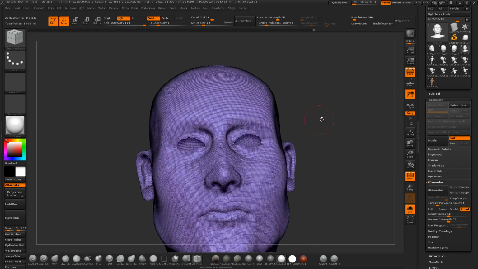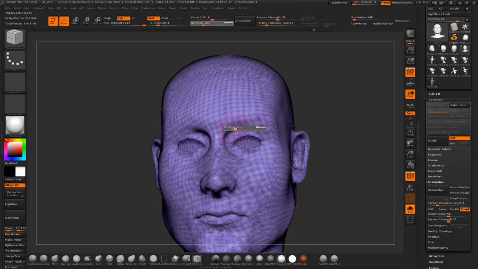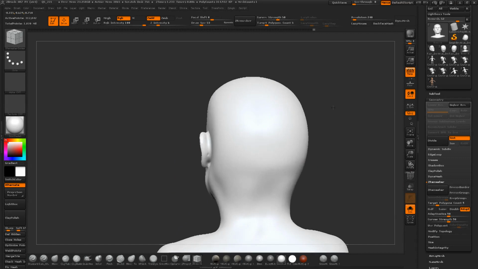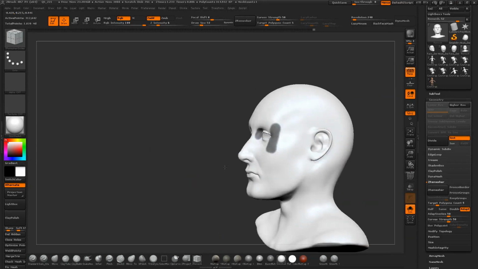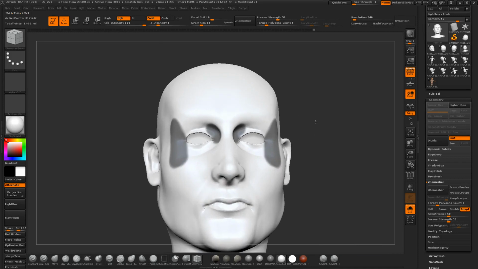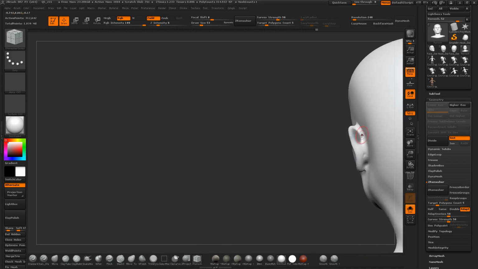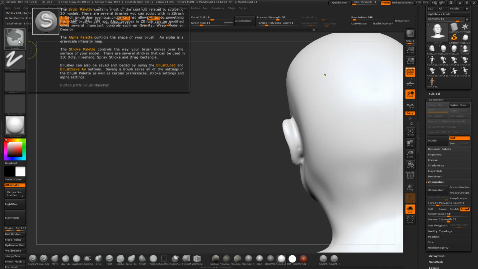Next up, I want to create probably that bigger area around the eyes, the bony structure of the sockets. One thing you'll want to be careful of is that sometimes when you're masking, the mask will go back through to the opposite side. In this case, it's not happening, which is good. But if it goes through the backside, like let's say I do the ears because they're really thin, it might project through to the backside. What you can do while holding Control, since you're technically activating a separate brush, and by default, that brush is a masking brush.